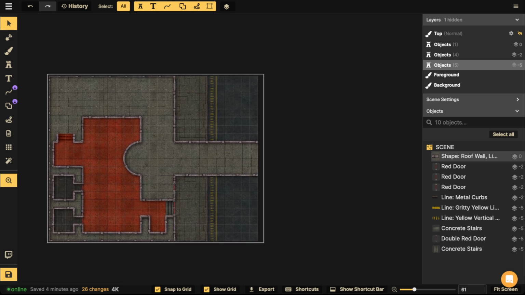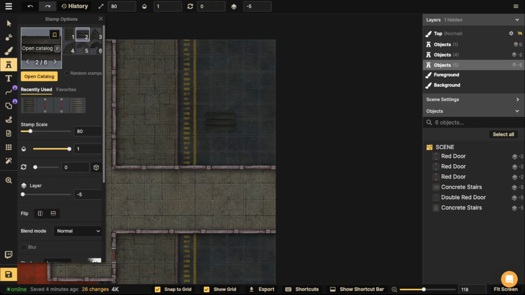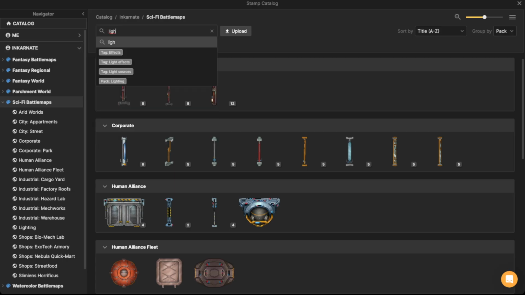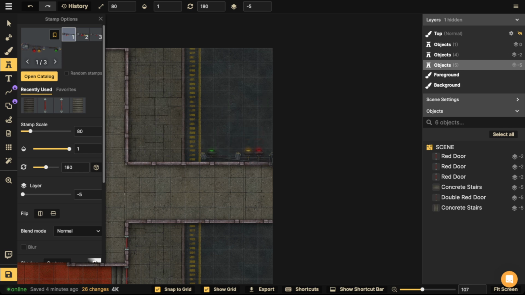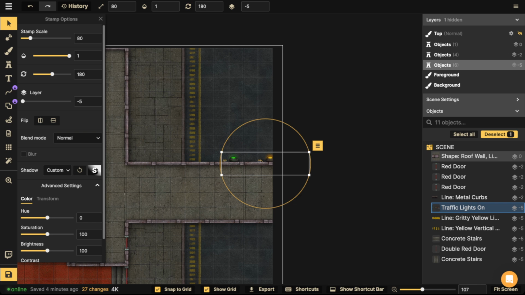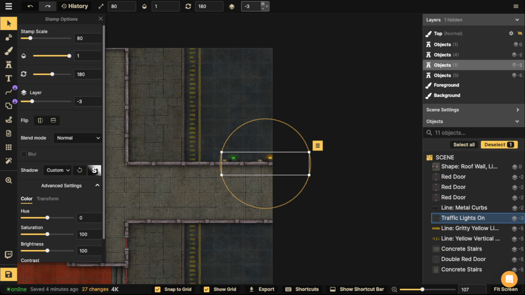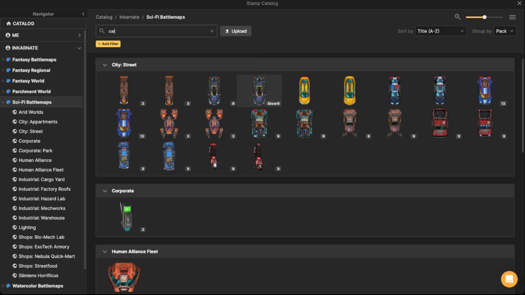So now that we have some street stuff there, let's throw in some lights to kind of represent traffic lights. So I'll go ahead and put that down right there. I'm going to put it underneath right here. And I think I'm going to put it over to here because I want to show the green light and the yellow light. Step one there. Okay, let's push this up a layer. There we go. And then I'm going to add in a car because one of the ways to show height is to have something underneath something.